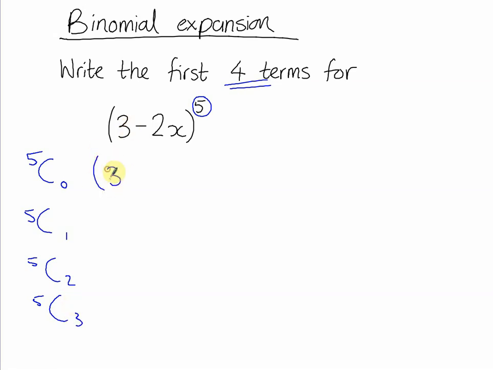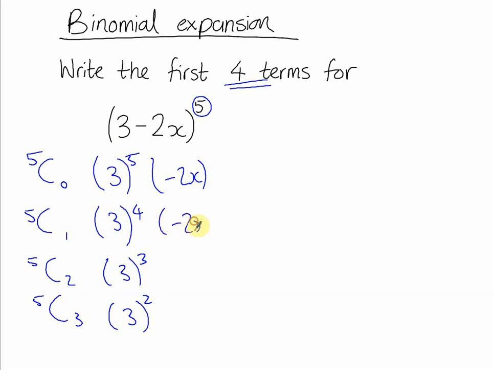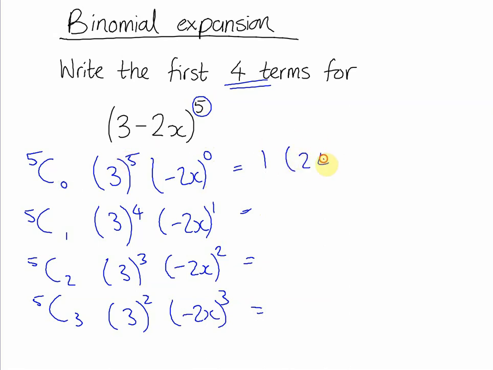So the first term of the binomial, write it every single time, and count the powers down: 5, 4, 3, 2. Move over to the second term. It's minus 2x. Take the sign. We took the sign before, but because it was positive, it just didn't really look like it. And reverse the powers. Remember, they must add up to make 5. Well, whatever that is, it's not always 5, obviously. 5 choose 0, that's 1. 3 to the power of 5 is 243, and that's 1.